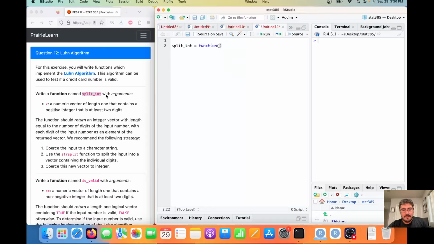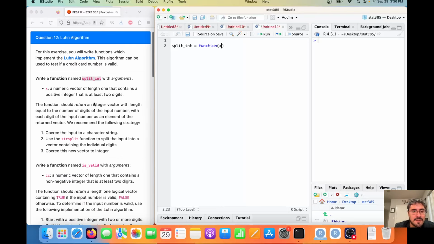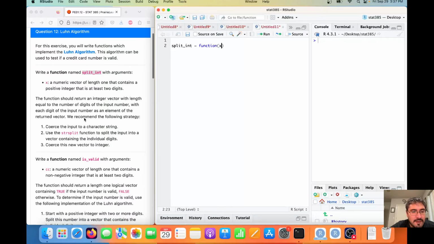It's going to take a numeric vector of length 1 that contains a positive integer that is at least 2 digits. The function should return an integer vector with a length equal to the number of digits of the input number. So if it's 314, it's going to be length 3, with each digit of the input as an element of the return vector. So 314. We recommend the following strategy.